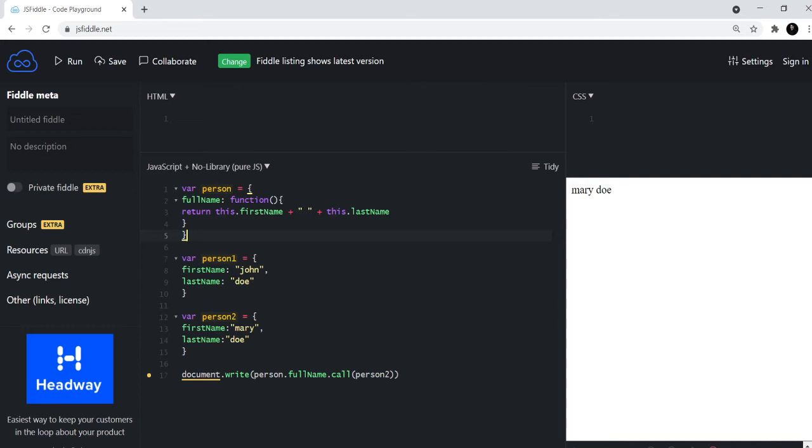So we're using the values inside person1, like first name and last name, and we're calling person.fullName with person1 or person2, right? When we say this.firstName, it's going to refer to John, and this.lastName is going to refer to Doe. When you pass person2, this.firstName will be Mary and this.lastName will be Doe, right? So that's what you'll get here.